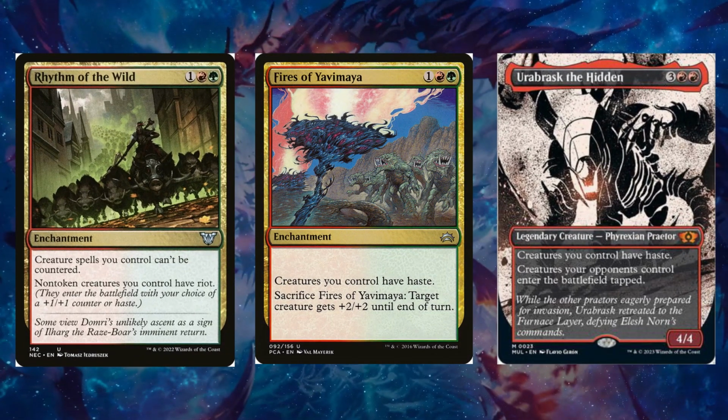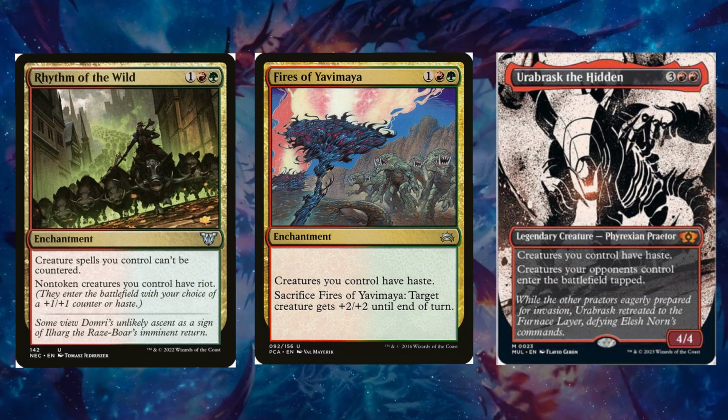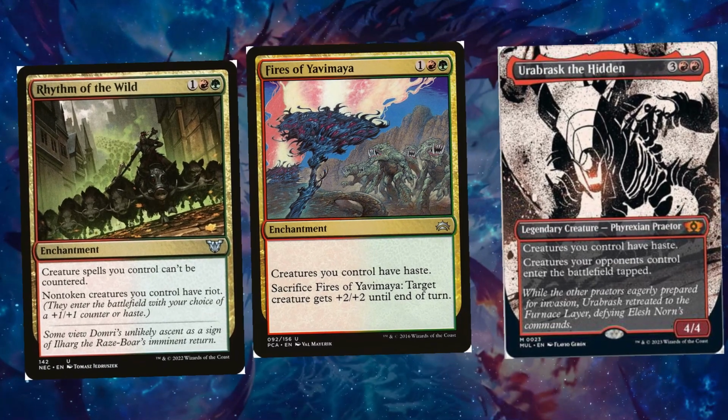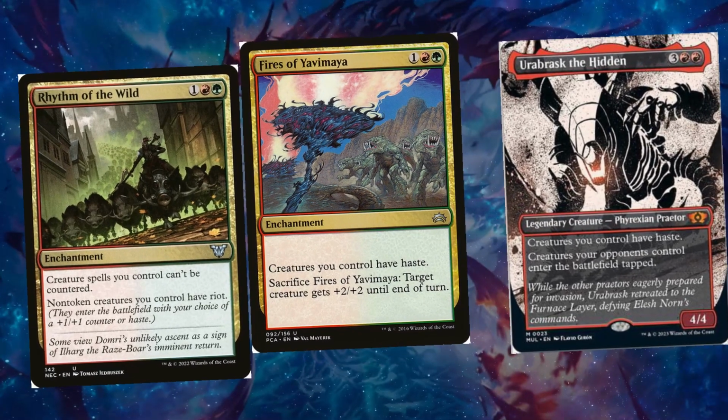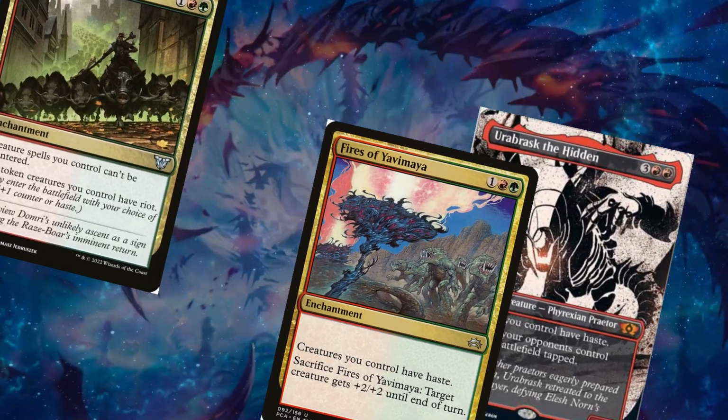Also, they did release this new version of Urabrask the Hidden. Absolutely incredible art right here, no question about it. That's why I wanted to add it in this list. Plus, what I really like about this card is that a lot of your opponent's creatures are going to enter the battlefield tapped, so that Etali can swing into your opponents uncontested.